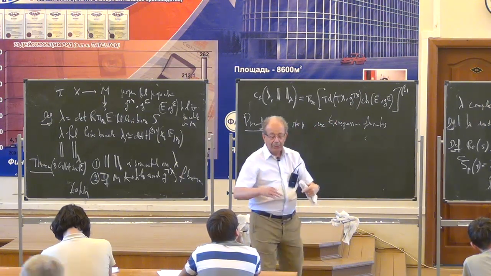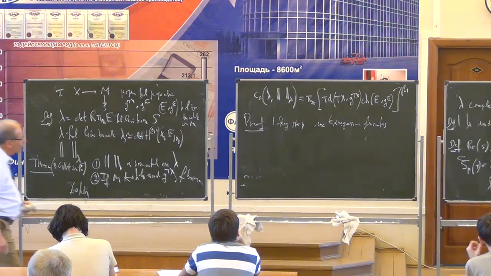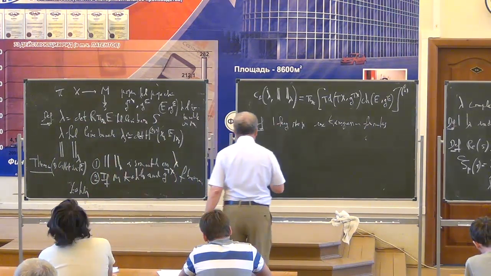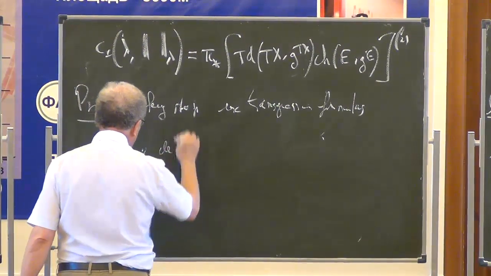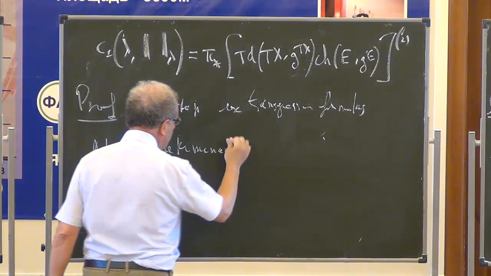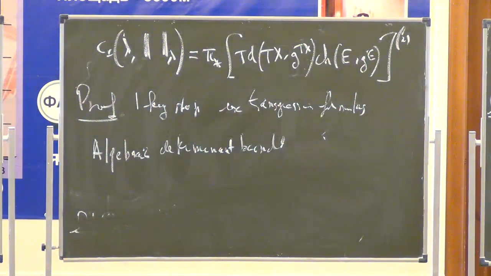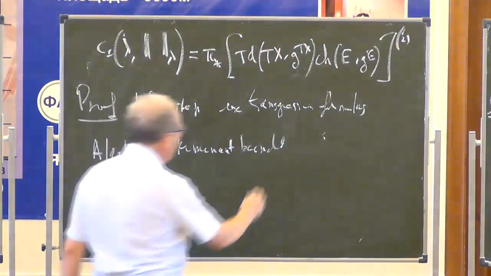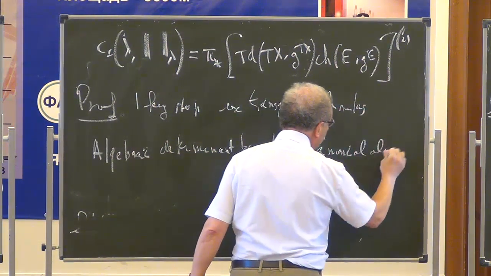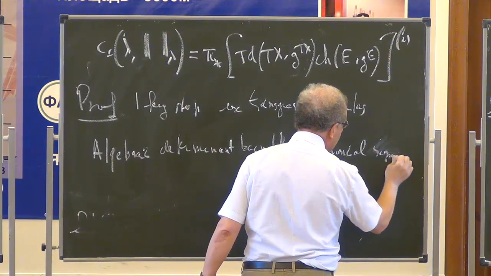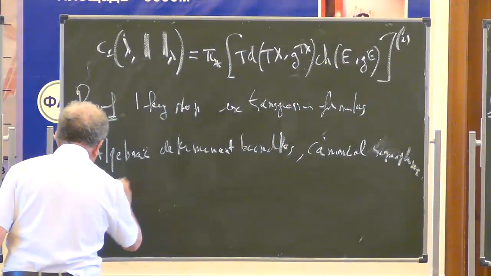Okay, so basically, this is a starting point of a whole class of results, which I would explain in the following way. From the algebraic theory of determinant bundles, you have certain canonical algebraic isomorphisms. I will not explain in detail because I don't have time, but you have certain canonical isomorphisms of lines, of determinant lines.